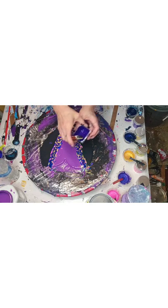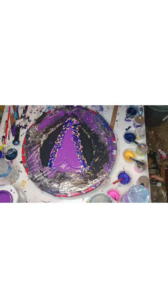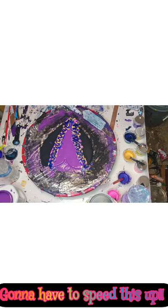Okay. Alright, there's that. Now, let me see if I can find my swiping tool. I think that'll be good enough. Alright, I'm using Amsterdam Prussian Blue for my cell activator.